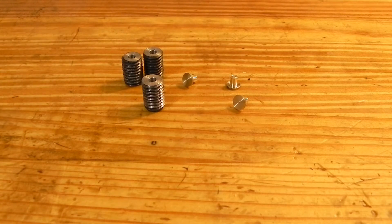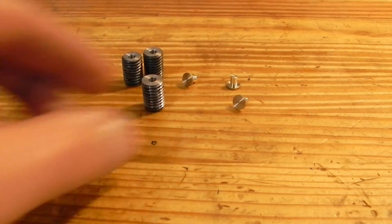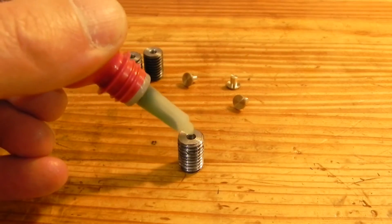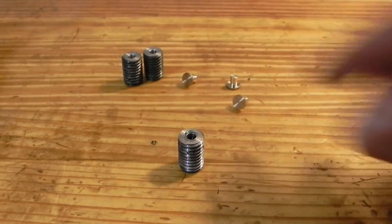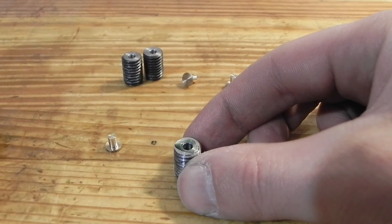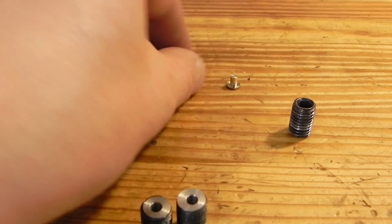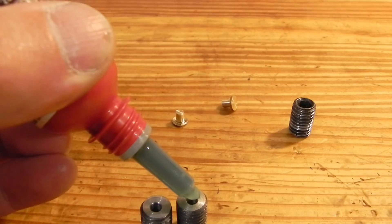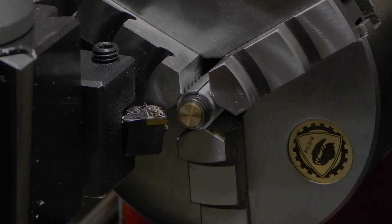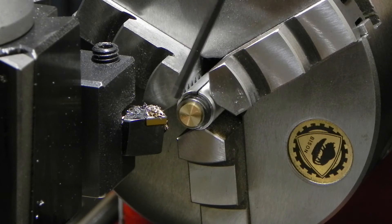I finished them all up and I'm back over at the bench. I've cleaned everything with mineral spirits to make sure I get any cutting oil or contamination off the surface. Now I just need to use Loctite 603 and get the brass inserts in place. Just a little bit of Loctite there, put the insert in — actually I probably want to put a little bit more on the surface here. A little extra won't hurt; it'll just take a little longer to cure. Push it in, set it upside down on the bench, then do the same thing to the other three. Once it dries, I'll take it back over to the lathe and put the chamfer on the edge.